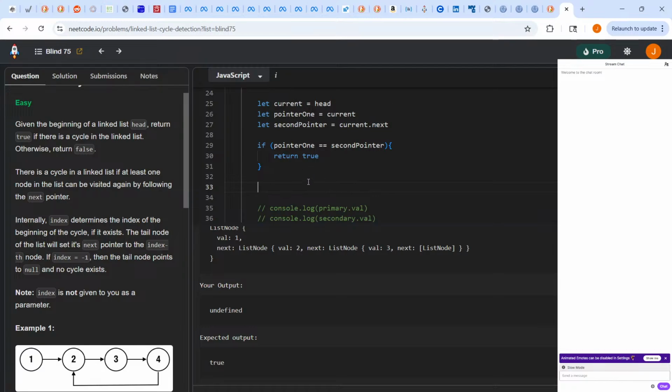So if it makes it down to here, second pointer equals second pointer dot next, and then pointer 1 equals pointer 1 dot next. And then we have to do this comparison again.